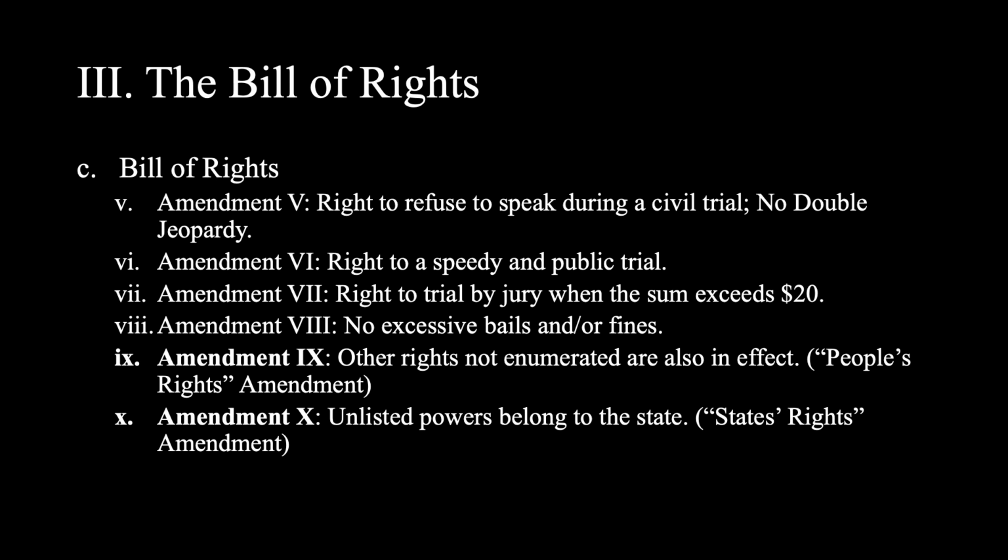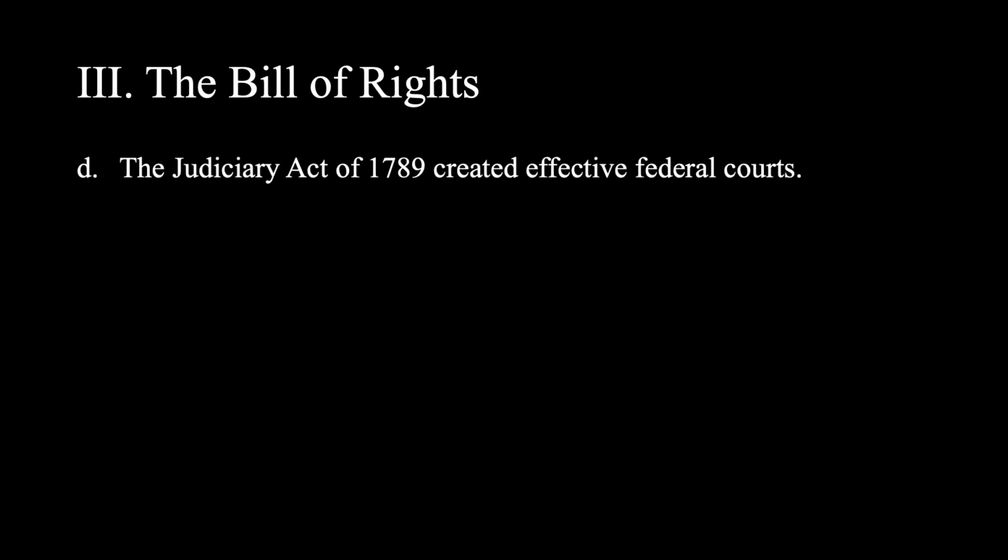Now, in addition to those rights, you also get in 1789 the Judiciary Act. Now, this is very, very important because essentially what the Constitution says about the judicial branch is that there will be a Supreme Court and other inferior courts that Congress may establish, basically. So this was the first time Congress created the federal court system. Now, the individual states have their own courts, of course, but now we have a federal system as well, and there are multiple levels to that.